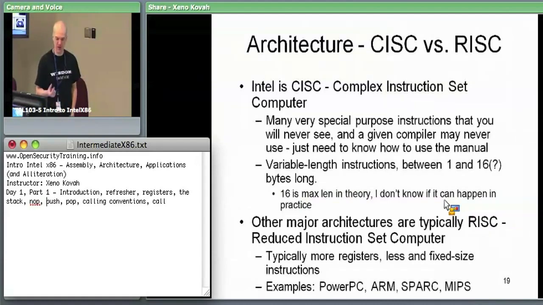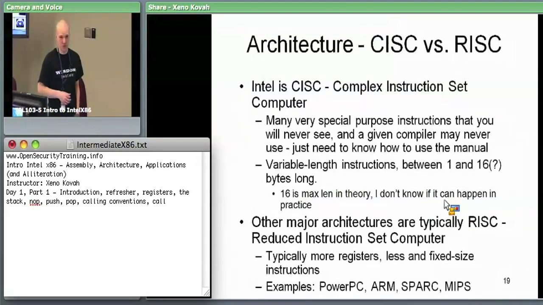So that means you can have 1-byte instructions, or they can theoretically be up to 16. I'm not sure what the actual longest maximum valid one is. I think it's more like 15, but by some naive computation that I made based on the way it says at the beginning how to put instructions together, theoretically 16 can be the biggest, but I think it's a little bit smaller than that. So instructions will vary between 1 and, say, 16 bytes.